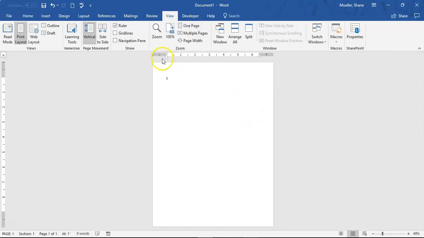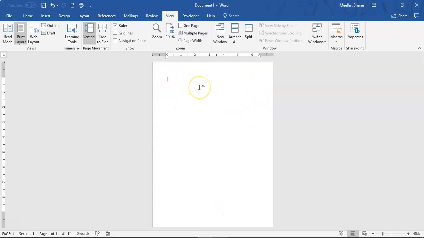And so you'll notice here on my ruler, and I've just gone to my View tab and did one page so I can see my full page, that this is an 8.5 by 11 document. So you can see right here, 1, 2, 3, 4, 5, 6, and then a ½ inch. And so we can see a 1 inch margin on our left and a 1 inch margin on our right. Down here, we can see our document goes all the way up to 9 inches, so 8.5, 9, and then we've got 1 inch on the top and 1 inch on the bottom. So the workable space that we have is going to be right in this area.